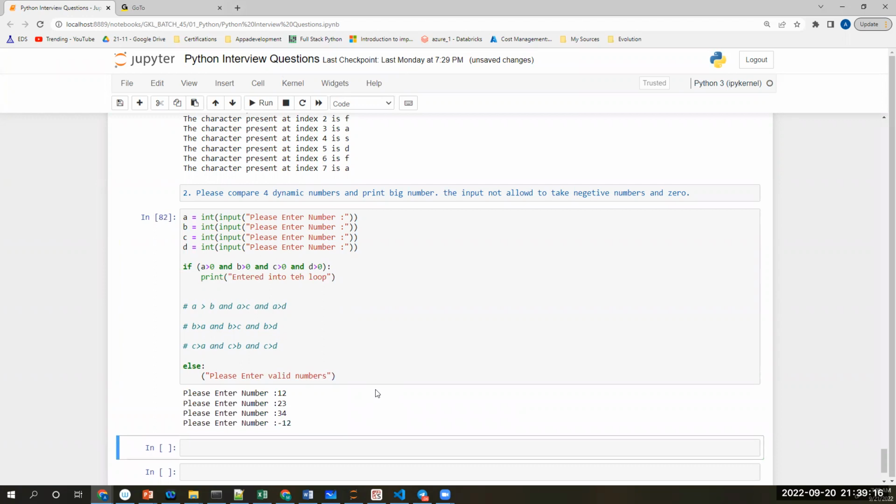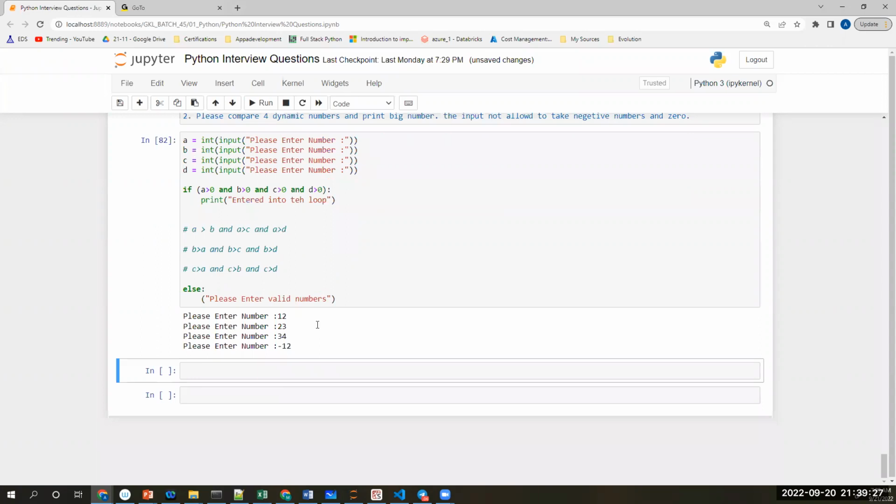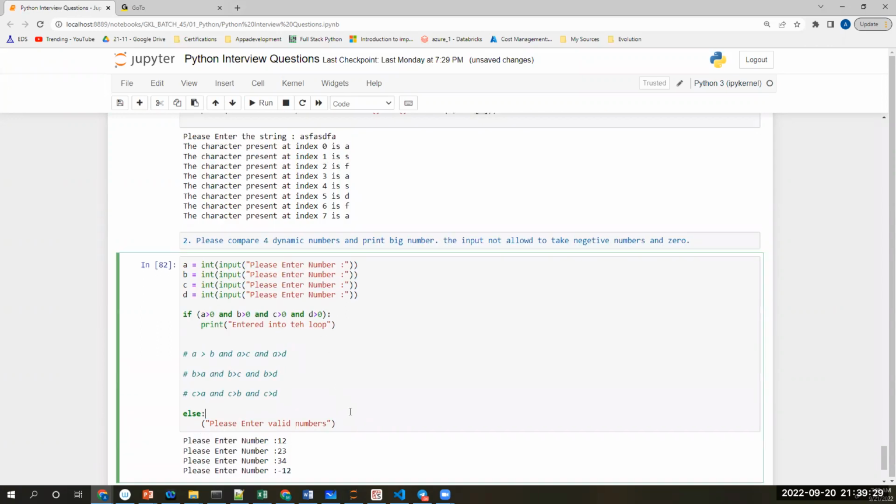What happened now? Just one iteration. Did it execute or not? No. If it is not executed, then why? The message "please enter valid numbers" is not displayed. What is the reason for that?